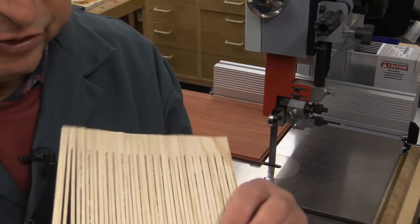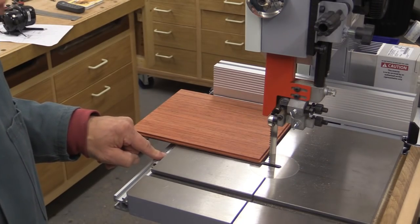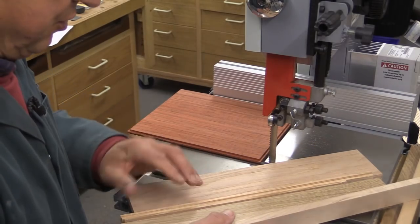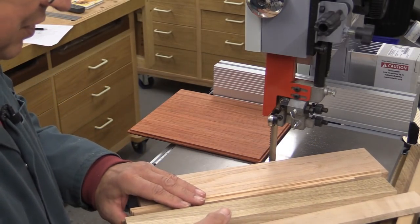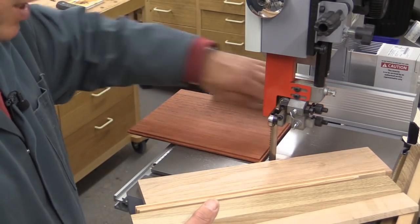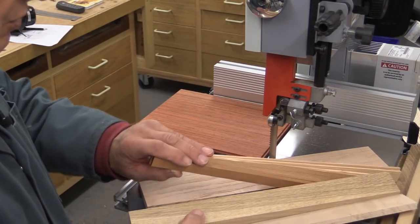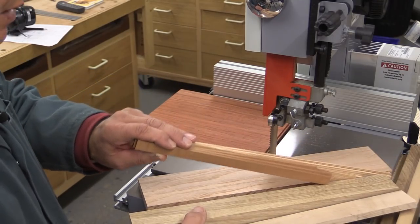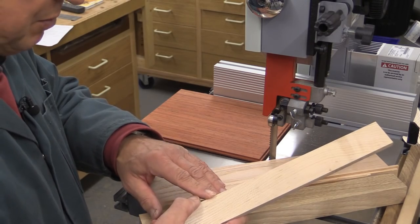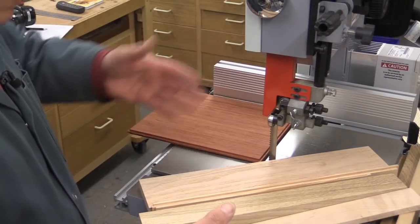Now, when I made this one, I used a pitch of 4 millimeters, and I used the scale on the bandsaw to do my cuts. So this time I want to be even more precise, and I've got a method. It looks rather crazy at the moment, but I've got some spacers. So I'm going to leave my fence in the position it's in now, and then against the fence I'll put a spacer. Now, I've got a bunch of these which are 4 millimeters thick, and then I've got two which are 40 millimeters thick, and I've got this one which is 80. And with that combination, I can cover the full width that I need.